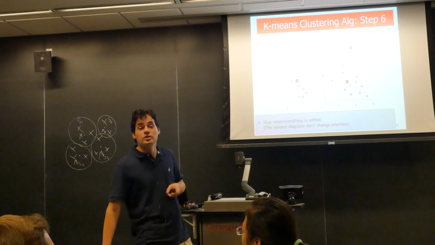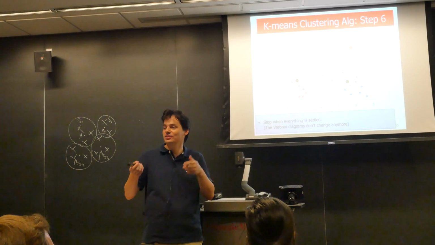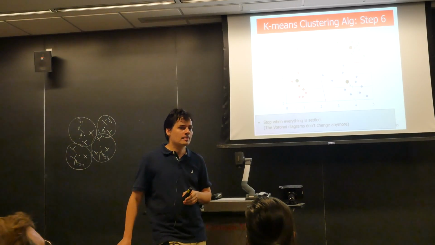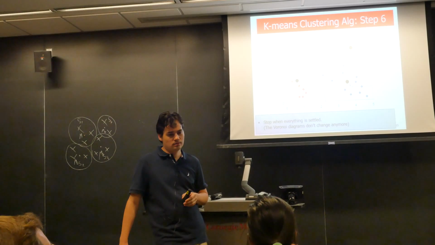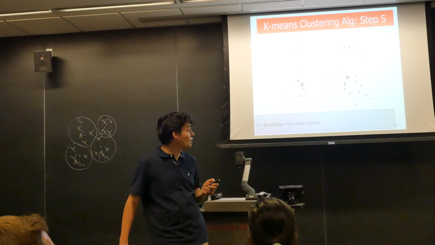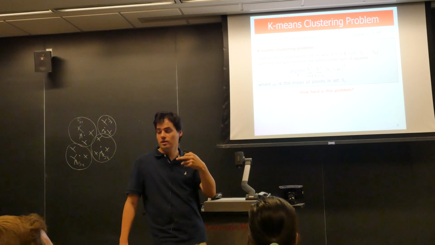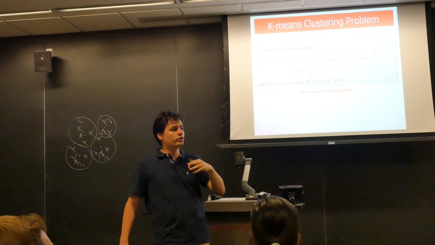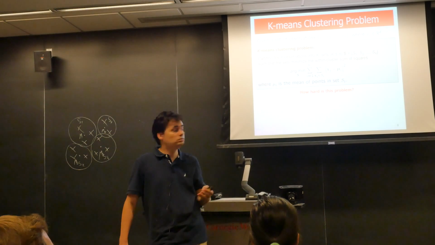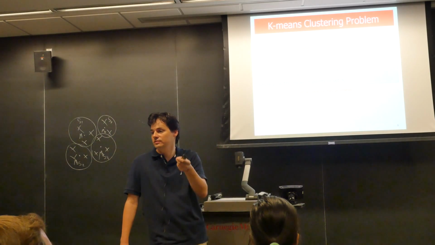Yes? Can you prove that that happens? So that's a very good question. Exactly. Why would this happen? Why doesn't it happen that I get to a loop or something? Because in each step, your objective does not increase, basically. Right. So we will see a proof for that. There's an objective, and we will see that when we run this algorithm, in each step, the objective won't increase. It either stays the same or decreases. And because I have only finite allocations, it means that at some point the objective just will stop decreasing.